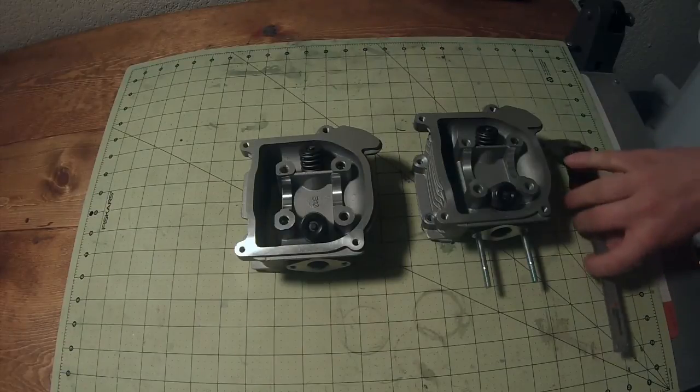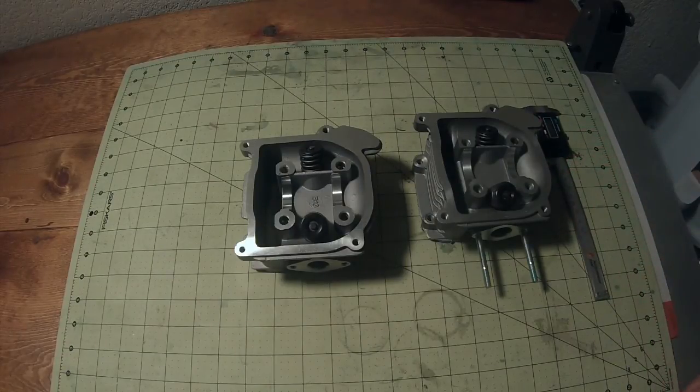So if you're ordering a big bore kit, a valve stem, or a valve spring for your 50cc scooter that has a GY6-139QMB engine, this is how you're going to tell whether you need a 64mm or a 69mm valve stem head. Don't use the one you have unless you know it's the right one for your kit. If you buy one online and it doesn't say whether it's 64 or 69 and it comes with a head, do not install that head until you have verified that it's the correct one for your scooter.